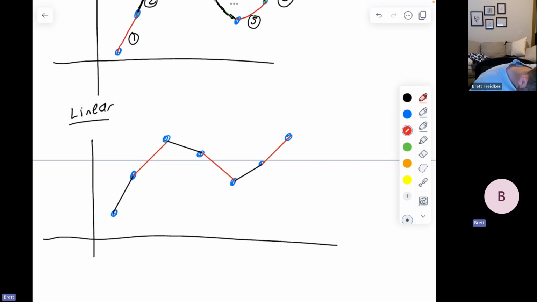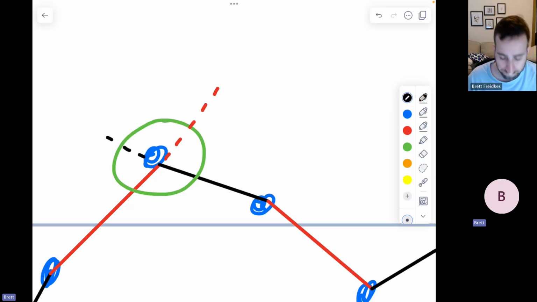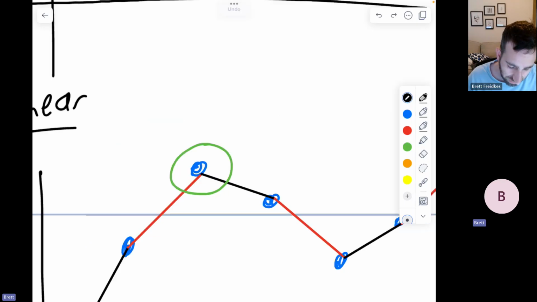Now, that may or may not be good enough. It depends on what you're trying to do. But a big problem of this is that if you were to look, let's say we zoom in here to this point, for example, you have this very abrupt change of slope. If you look at the red line, it is going with a slope like this, and then suddenly it cuts, I don't know, not 90 degrees, but it cuts a lot abruptly to go to the black line slope. And we would prefer not to have that. That's not really something physical.